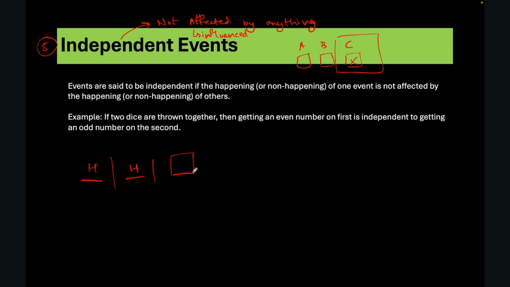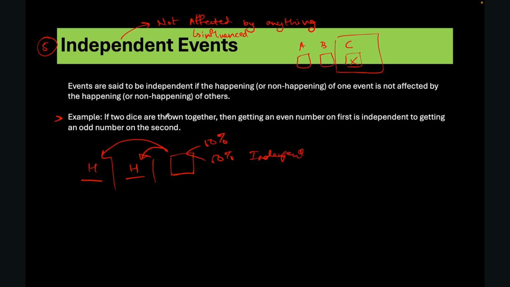Is the third flip going to be influenced by whether I've gotten heads in the previous 2 times? Well, no, it's not. Because flipping the coin the third time has nothing to do with how I flipped it before. I flipped it in a fair manner without any sort of bias or anything that could influence it. So getting a heads or a tails is 50-50. It's a 50% chance I'm going to get either one of them. And this is why flipping a coin comes under independent events.